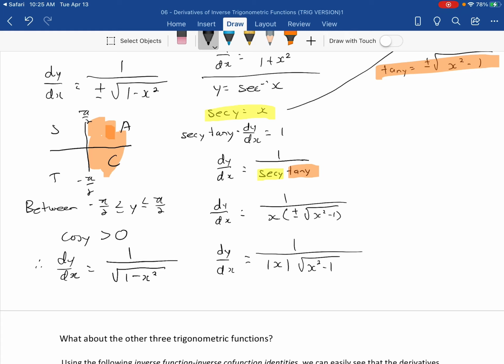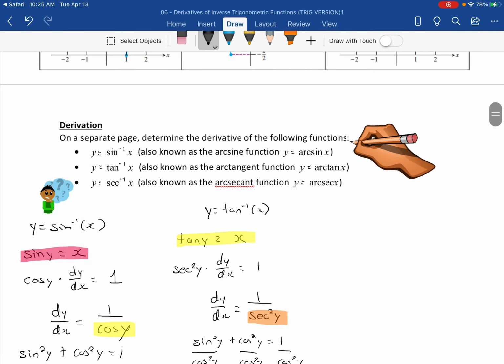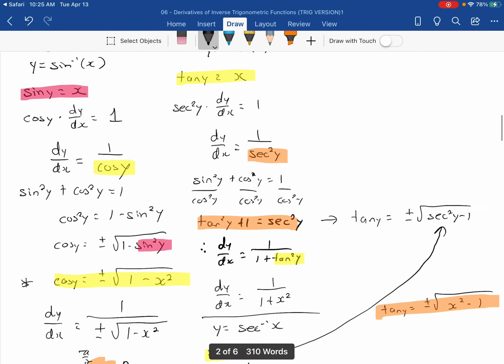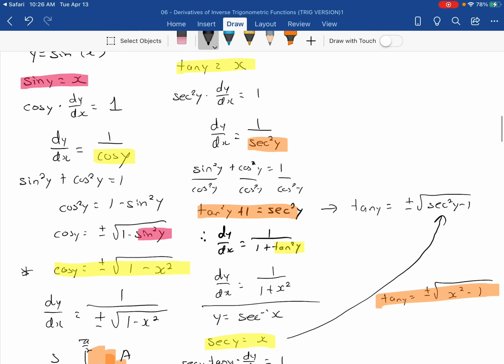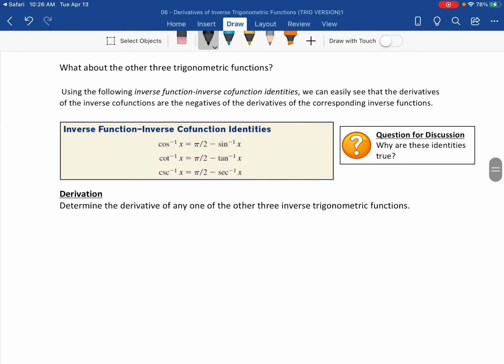I really encourage you to pause the video and now take and see if you can follow that and do cos inverse, cotan inverse, and cosecant inverse, because their development is really, really close to the same thing. So that's a good activity to really get to know and really have the knowledge implanted in your brain. But there's another way to do the three trigonometric functions. There's another way to handle finding those other three derivatives.